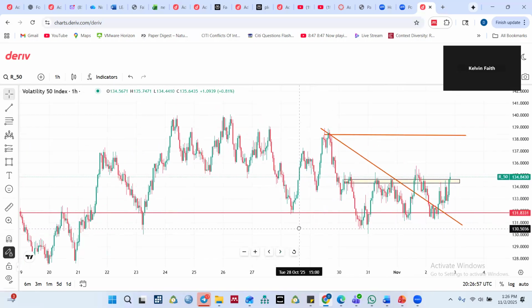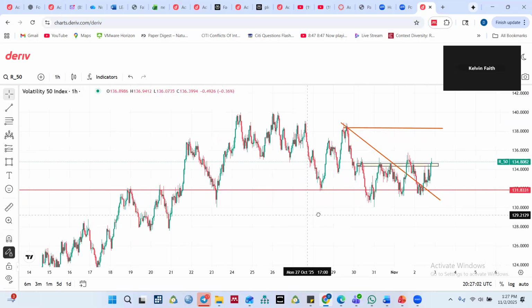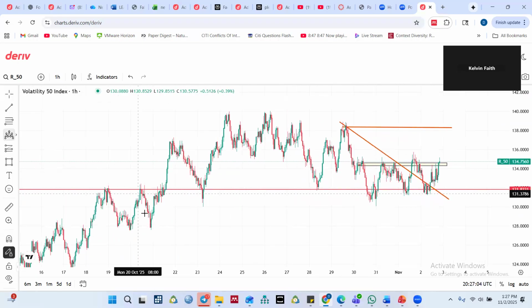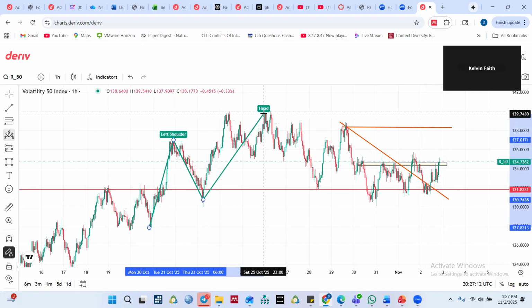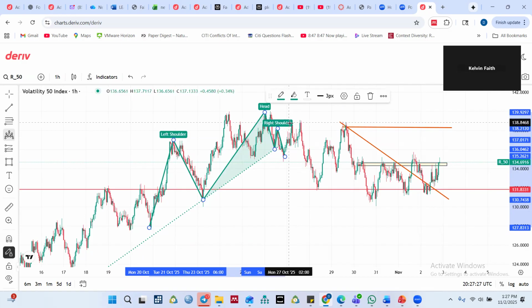Now the other aspect is that we had this head and shoulder here: high, low, and higher highs, head. Now we came down to get to the neck. Price hit, moves up, makes a right shoulder, breaks the right shoulder, break of structure, pushes back to test and sweep liquidity above the right shoulder, and we got a fall.